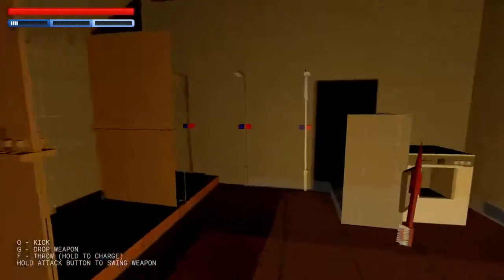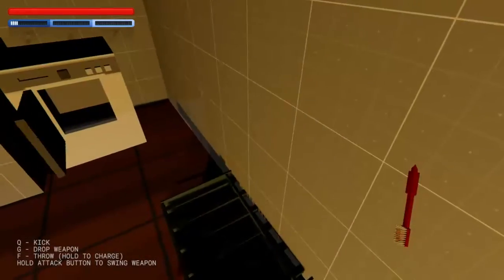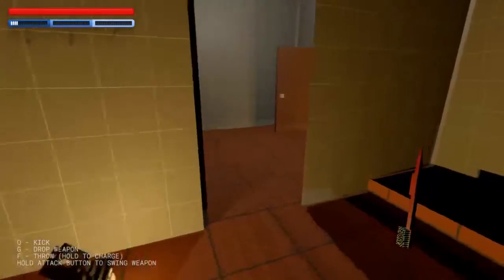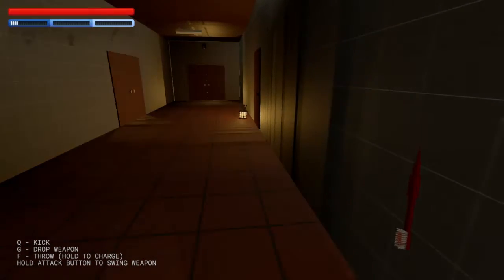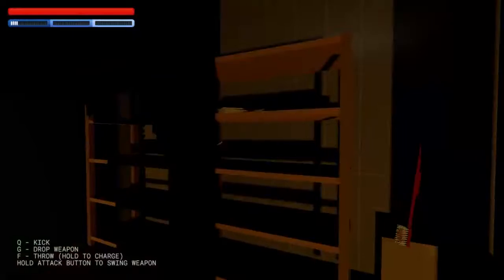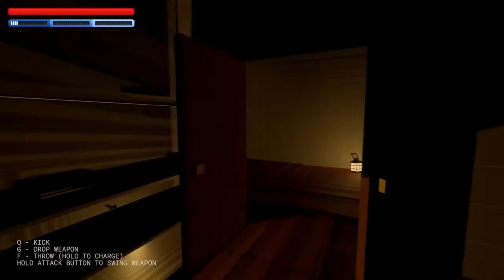Whoa. Okay. I can't tell if that's a washer, a dryer, or a weird oven. I'm just going to say it's a washer. Oh, that's locked. Okay. Jesus Christ, this is so slow right here. I can't tell if it's my game or if it's just how the map's meant to be. Like, your guy just seriously slows down. Okay.